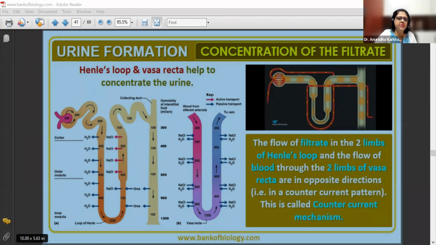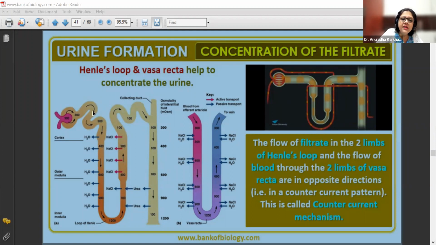Okay, so now this is going to be your cortex. You can see the word cortex over here. What all is coming out of the cortical region? Just see from the cortex to the outer medulla, what all things are being reabsorbed by the blood. When I say reabsorbed, it is reabsorbed by the blood of the vasa recta. Okay, see. What got squeezed? The blood got squeezed. Now here the osmolarity is 300 milliosmolar per liter. Okay, 300 milliosmolar. I have written it ahead.